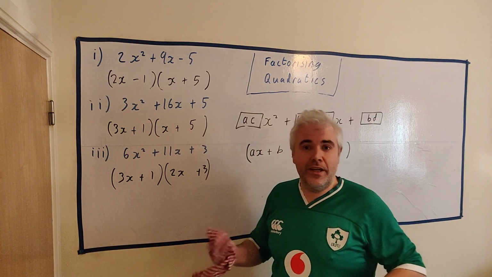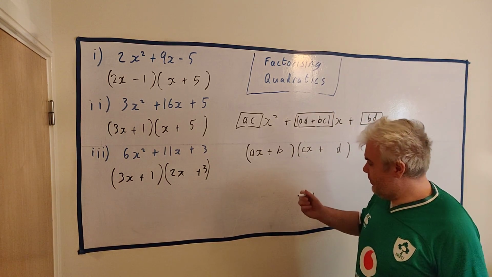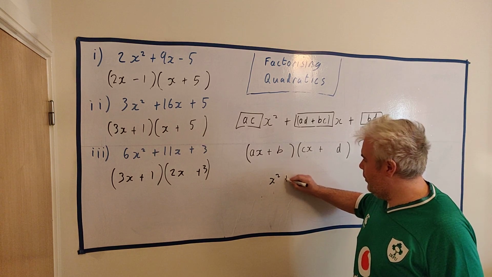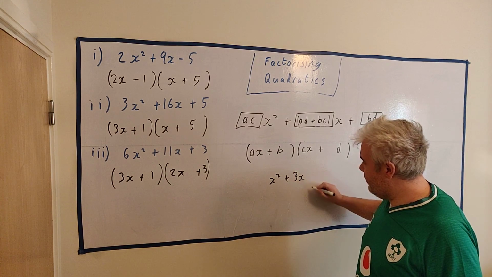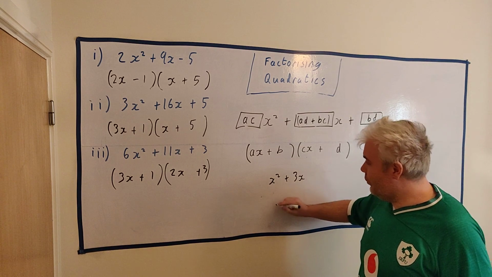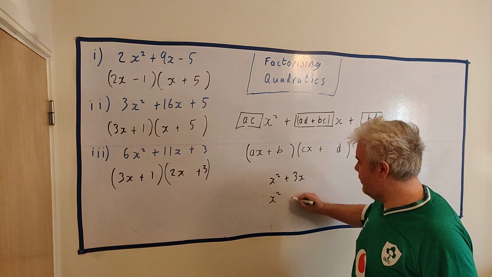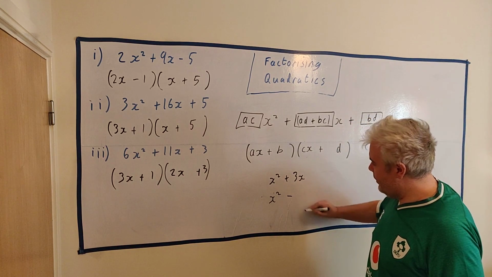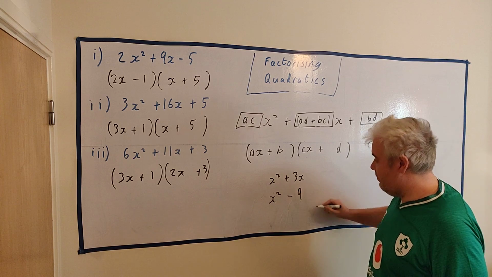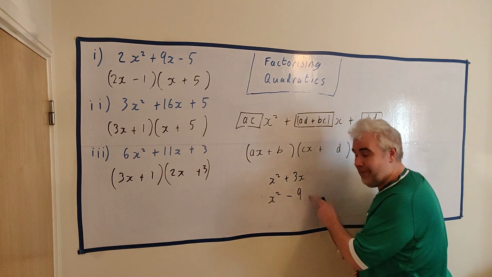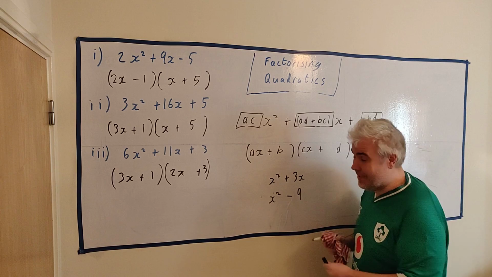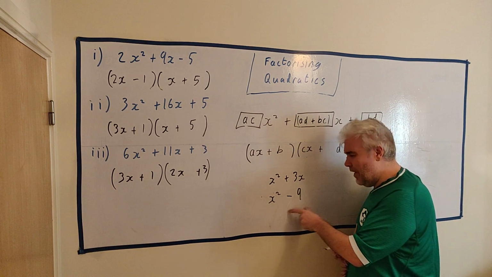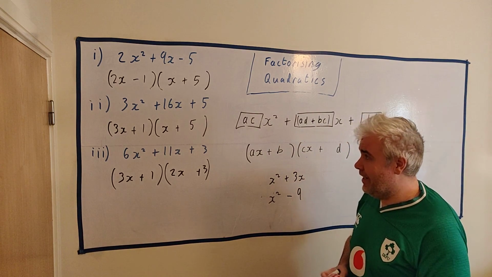But don't worry. After the next video, next video is going to be looking at some special cases where it's like x squared plus 3x, let's say, with no number. Or another case where it's x squared plus, well, not plus, we'll look at minuses, and minus 9. We're going to look how to factorize these. So they're both missing something. They're missing a number and they're missing an x. We'll look at easy versions again of these in the next video.